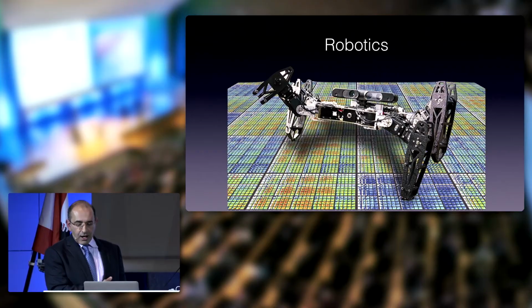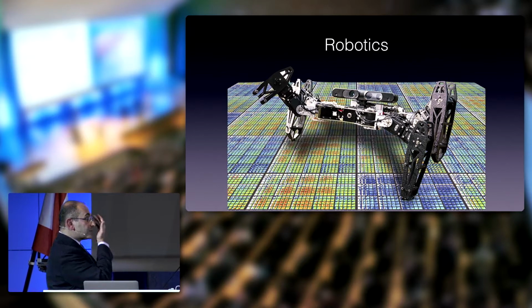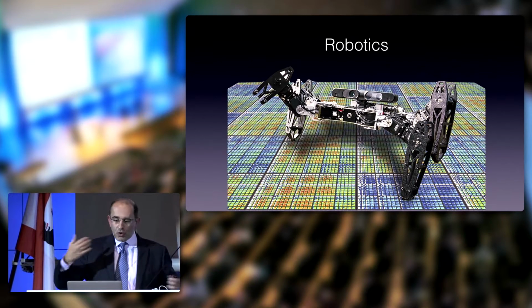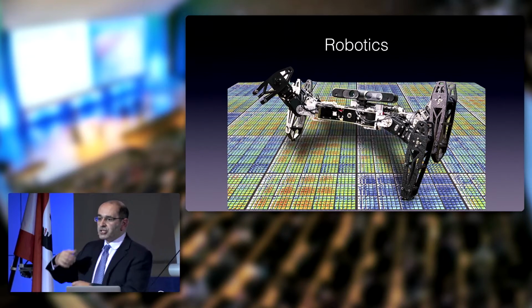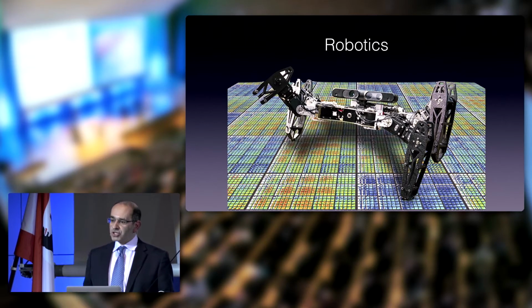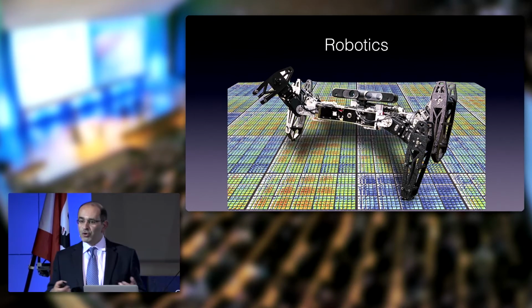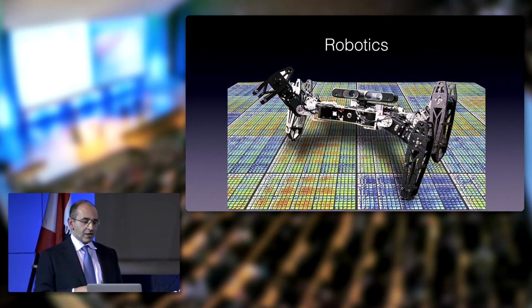Machine learning also underlies robotics. So this is not a humanoid robot. This is nonetheless a very interesting robot. This is a self-healing robot developed by my colleague Jeff Clune and his collaborators, which was on the cover of Nature a couple of years ago. And this robot learns new gaits if you damage it. And it uses machine learning to do that, just like a human might limp and learn a new gait.